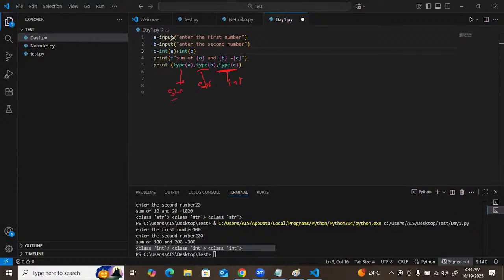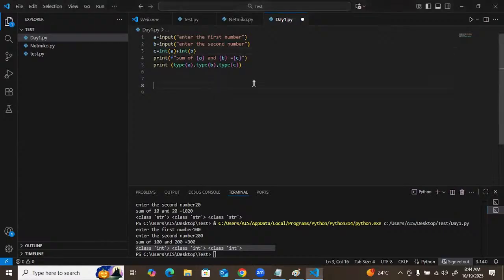Because here, I'm not changing the data type of A and B. I'm just changing the value of A and B. A and B are still strings. Yes.